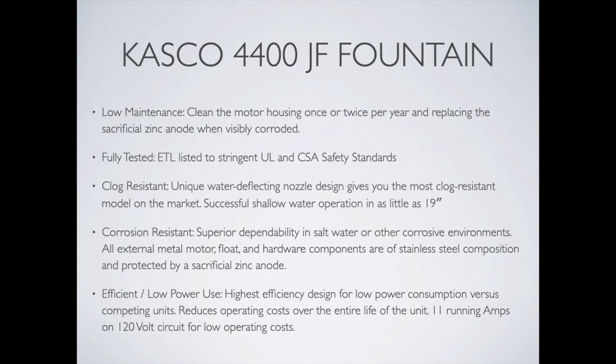These are probably one of the most cost-efficient fountains you'll find on the market. This one is a size where you're kind of in the middle ballpark — it's not too much to run on 120 volt, but you do have that 240 volt option which will cut the amp draw in half, and that can certainly help operating costs. As you go up in horsepower there's no question you want to go up to the higher voltage to save on operational costs, but this one is a pretty efficient one all in all.